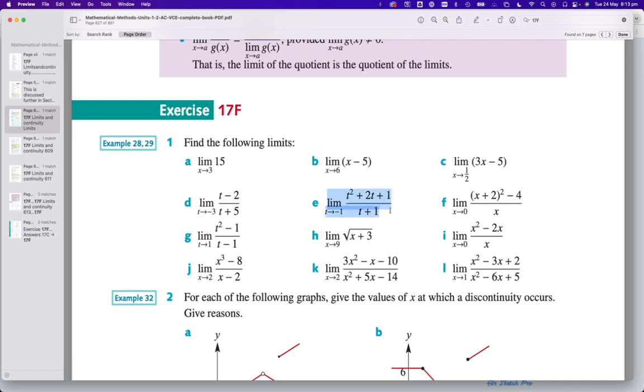But then you're going to have other ones like this where there is a discontinuity. There is a discontinuity at t equals -1, because that would give me a fraction divided by 0. And so in the case of these kinds of problems, you're going to have to use your algebra skills to factorize, eliminate the denominator, and then replace t or x or whatever it is with the value it's trying to approach, and then work out the value. Whatever value you get is what the function is approaching as t or x approaches this number. Hope that makes sense. So have a go at doing these, and then when we return, I will show you how this works with our gradients.